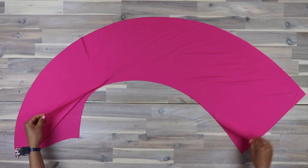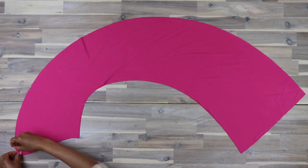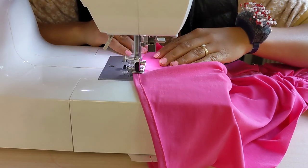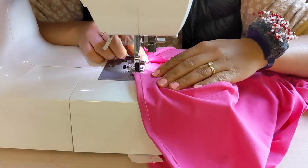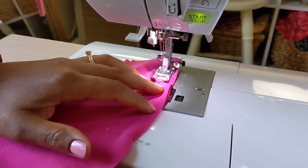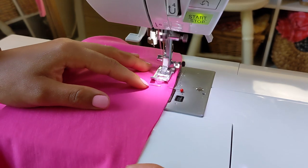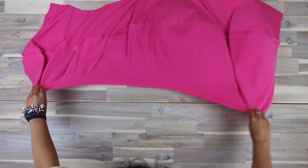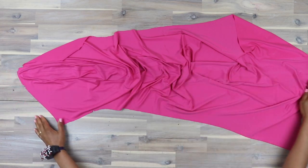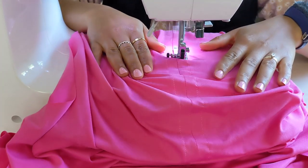Now we're moving on to the back and starting the same way. I almost forgot to do this step first — I actually sewed them together right sides together and sewed that large curved seam, then realized I needed to undo the bottom hem area and narrow hem it just like we did with the front and sleeves. So do that first. Then sew up your center back seam — the large long curved seam. After which, press the seams open and flat, and topstitch half an inch from the finished seam to create the elastic channels. I'm doing all of this with a straight stitch.